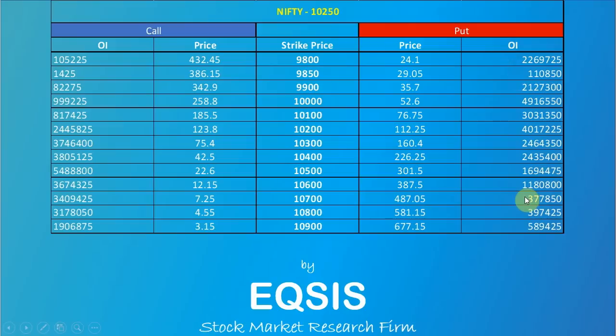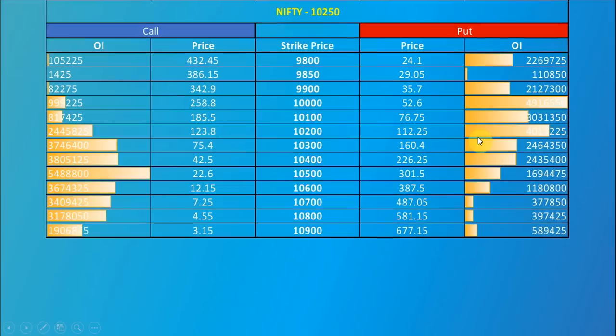What else can we look at in this? Look at the behavior. I'm just going to take the next slide. The 10,000 put option carries the highest number of open interest when compared to any other put option, because that carries close to 49 lakh open interest. If you see, the next open interest build-up is on the 10,200 call option. So I hope now you see this particular number, 49 lakh open interest.